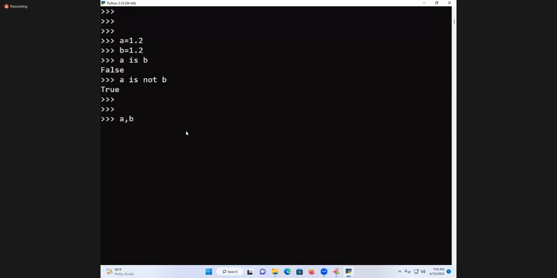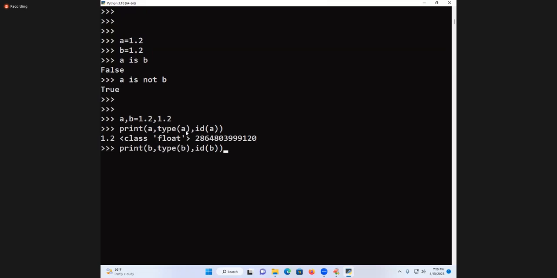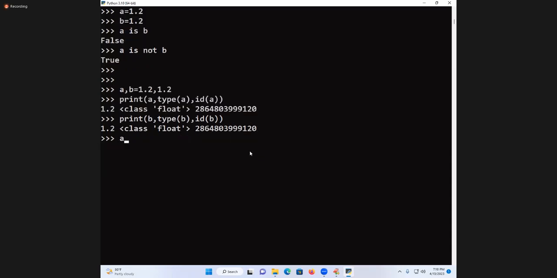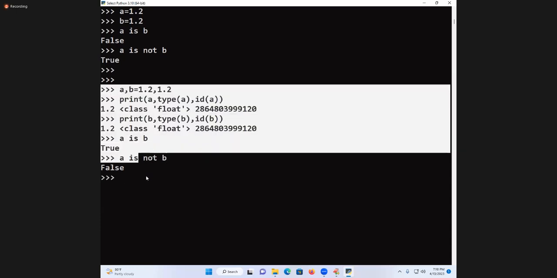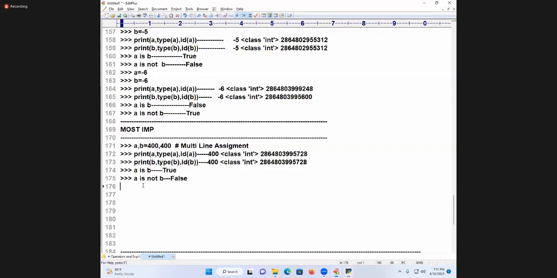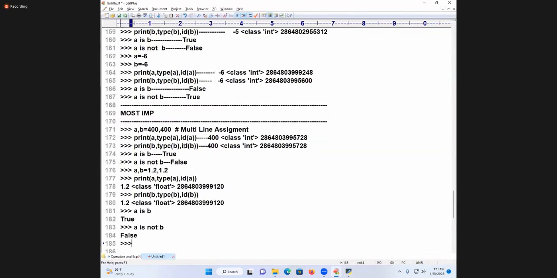A comma B is equal to 1.2 comma 1.2. Print of A, print of B, which address? Same address. A is B. A is not B. What is that now? False.